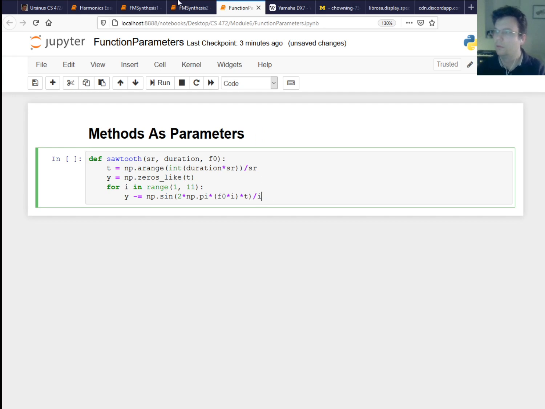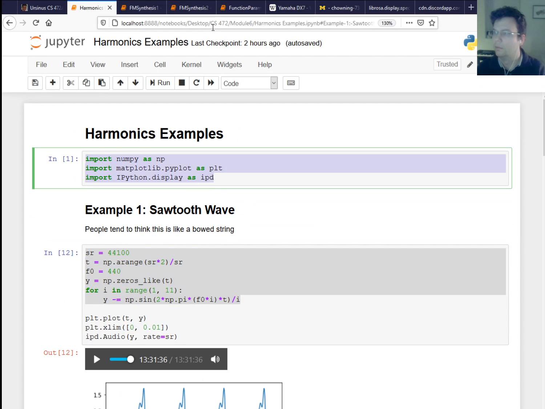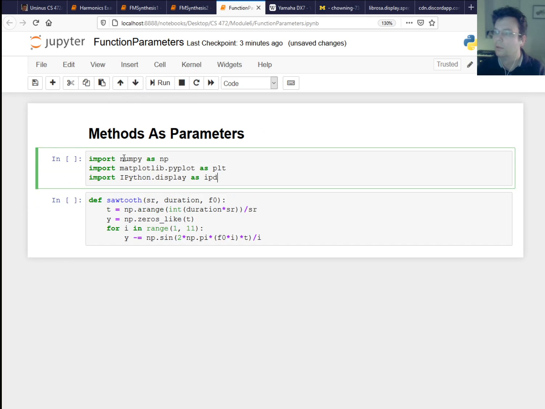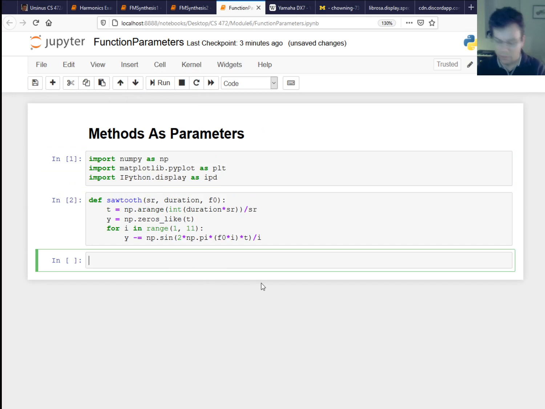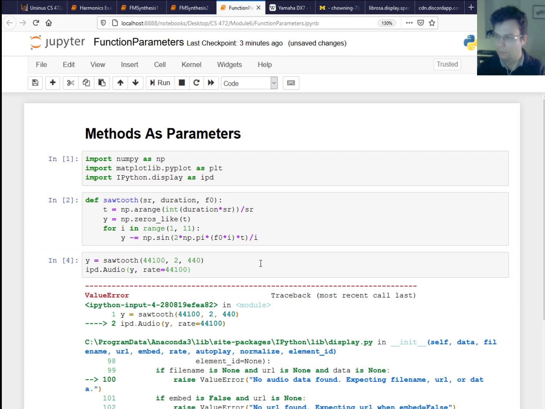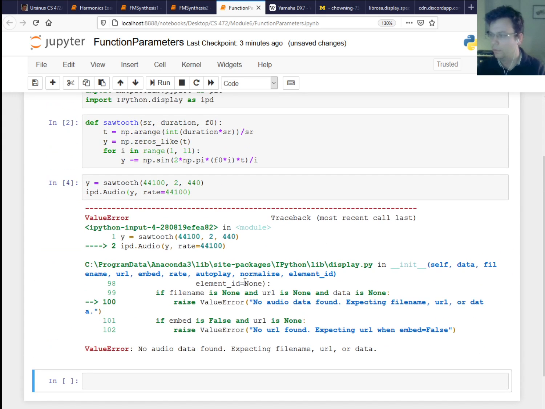Of course I need to import this stuff. But let's test this out real quick and see if we can call this method to make a sound. If I say y is equal to sawtooth, we'll do 44,100 as my sample rate, a duration of 2 seconds, and my 440. Let's listen to it. Of course, it totally freaks out.